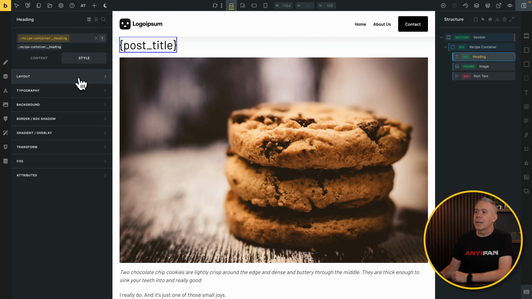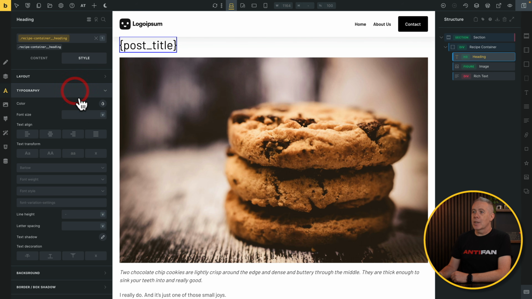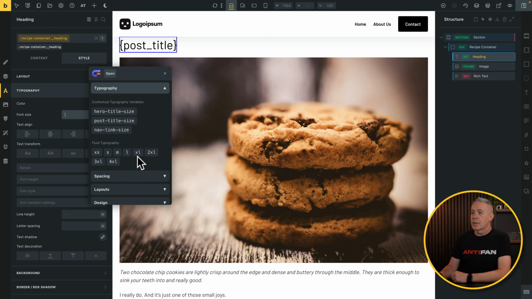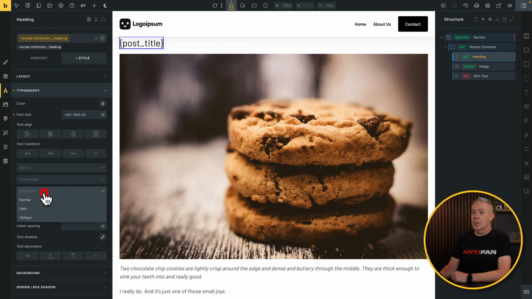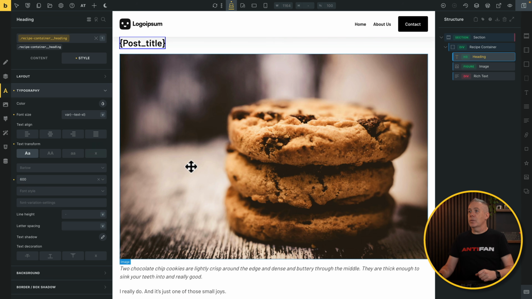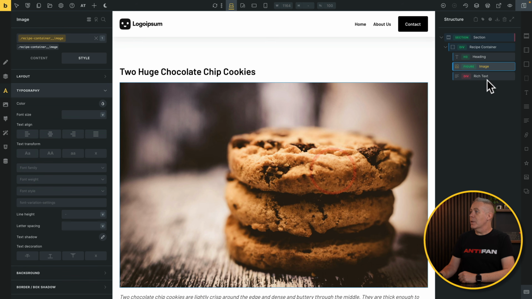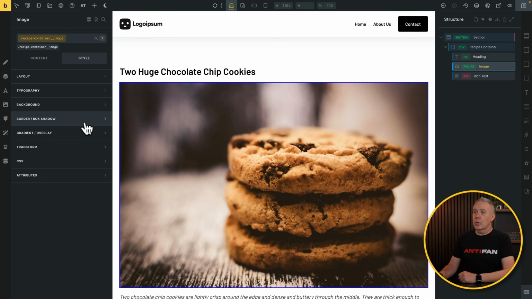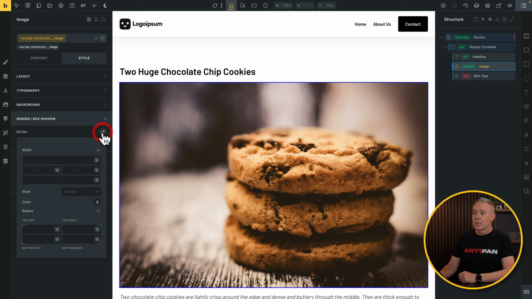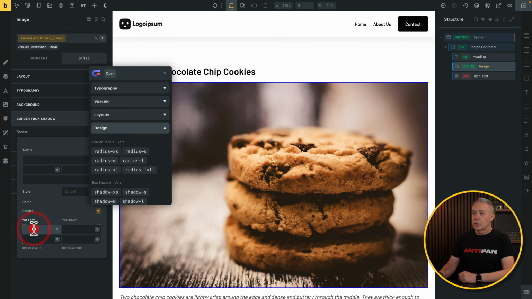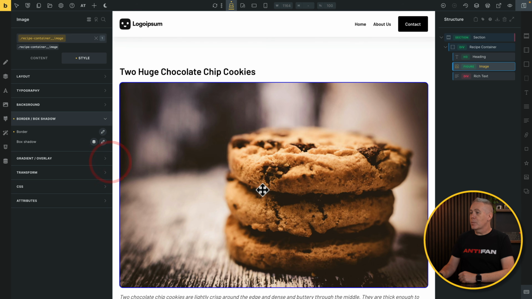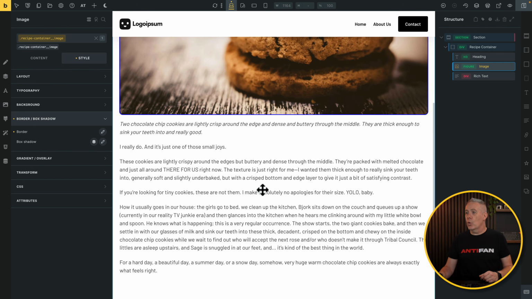It's super simple once you get used to it, once you start to sort of forward plan how you're going to do things. So for this example, we're going to just set this up with our typography, set that to XL, and we'll set our font style and weight and uppercase. There we go. So there's the first part. Like we've done with our image, we'll select our image, making sure the class is selected, come over into our borders. From there, we're going to apply some rounded borders on this. We'll set medium like we've done before. And there we go.